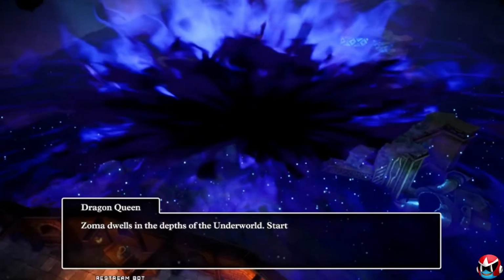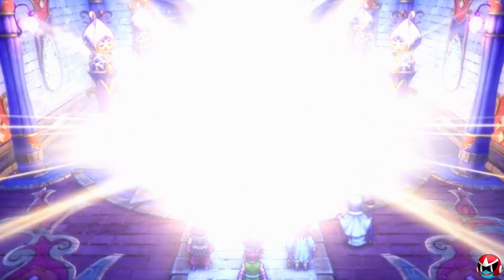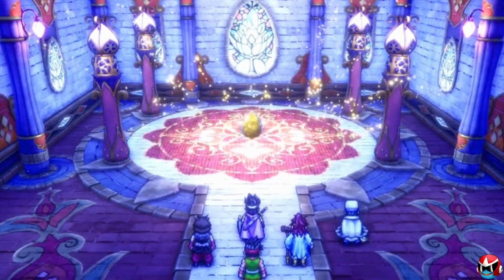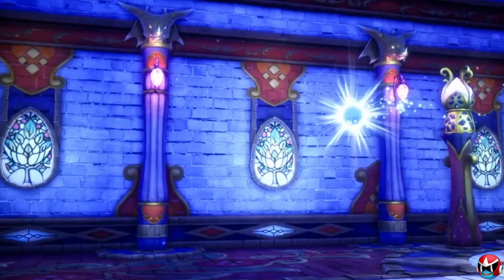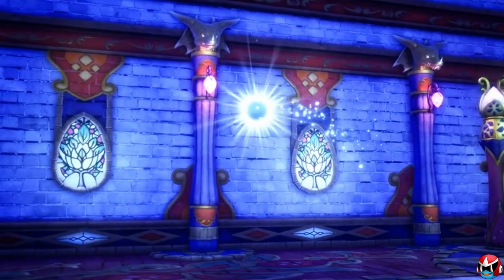She says how he dwells in the depths of the underworld, and that the only way to get there is by heading to the island next to Baramos' castle. She then passes away and leaves behind an egg that'll hatch into another all-powerful dragon someday. Her followers promise to look after the egg as you obtain the Sphere of Light from the Dragon Queen's remaining life source and head off towards the Pit of Giaga.